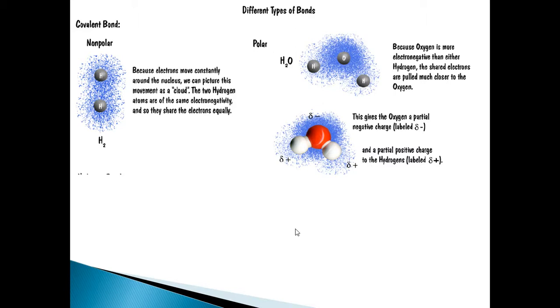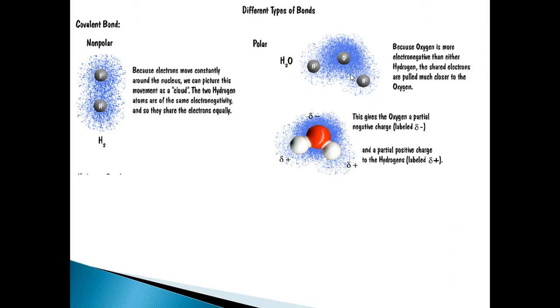In a covalent bond that's non-polar, you can see the little electron cloud here in blue. It's pretty well distributed evenly. You don't really see a high concentration of electrons on one end versus the other. However, when you go polar, you notice how there's a darker blue color here around the oxygen, and it's less intense around the two hydrogens. That shows us that the electrons tend to spend more of their time near the oxygen versus the hydrogen.